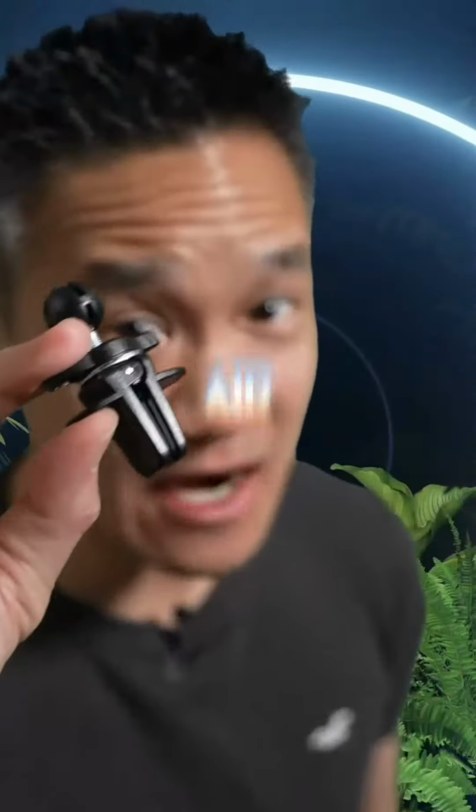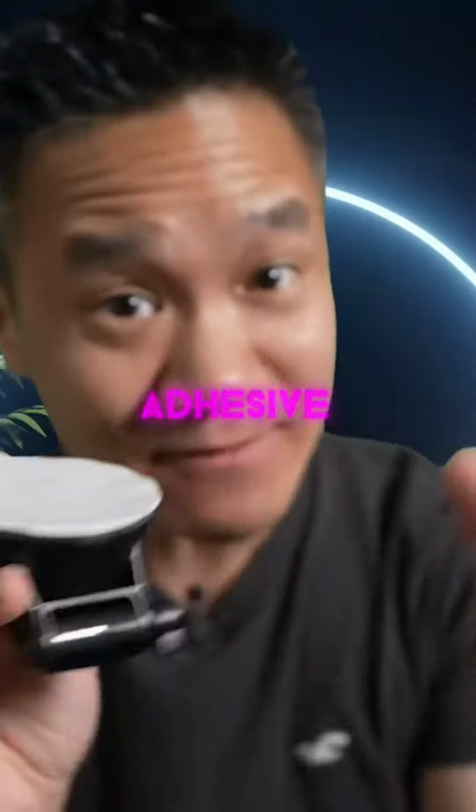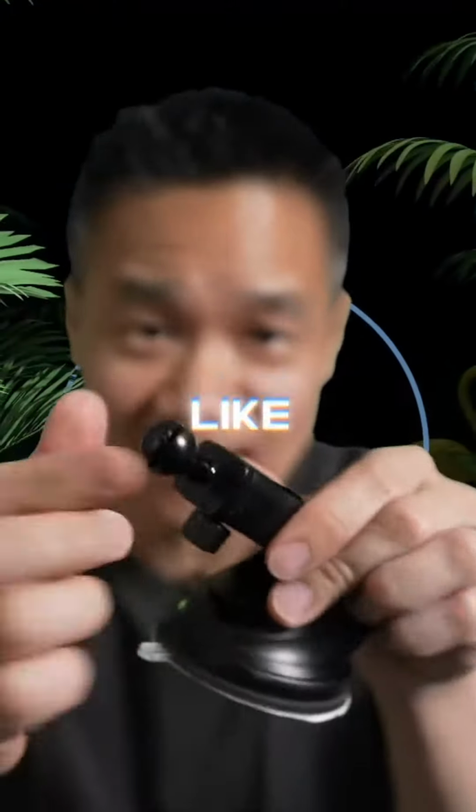If you don't want to use the air vent mount, you can also use this one right here. This one is a suction cup that will stick to your dash or your windshield, and it has adhesive too, so it sticks really well. It's got the ball bearing right here, so it has adjustability like this, in and out, and up and down. Pretty flexible, whether you want to mount on your dash or windshield. This thing is great. Let's attach it together.